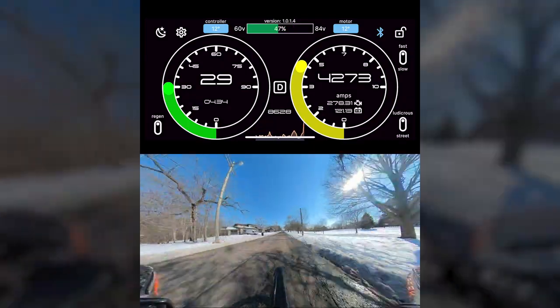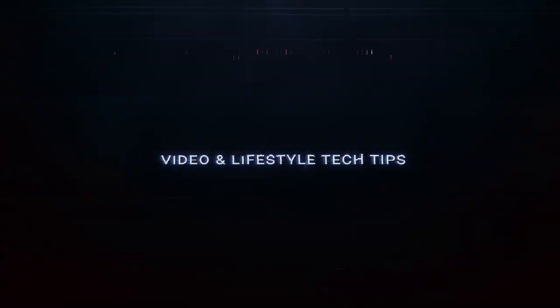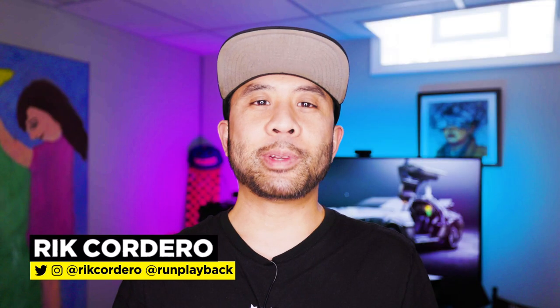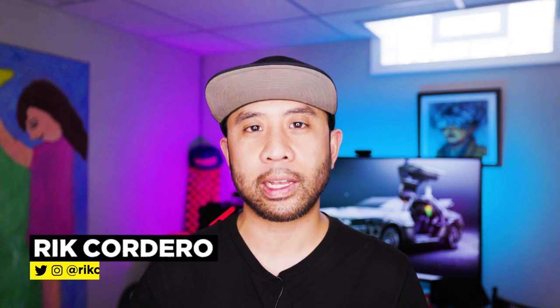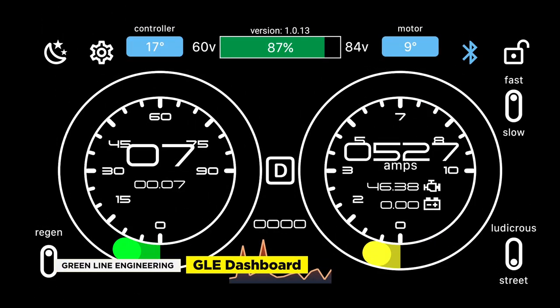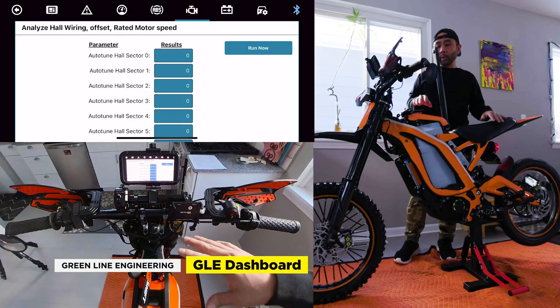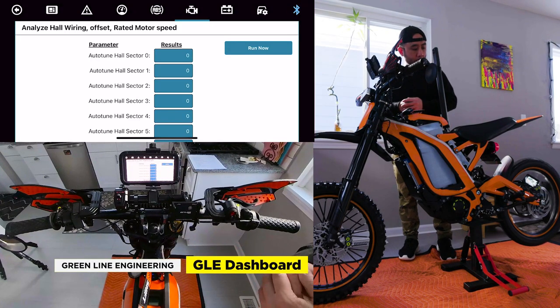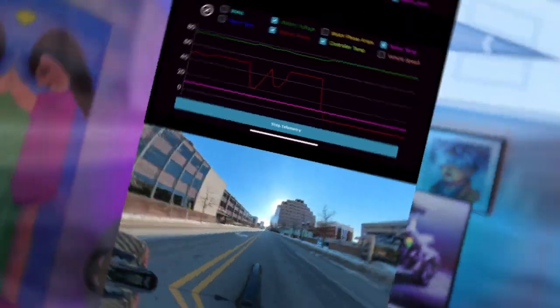So what's it like using the GLE Dashboard for the Suron X? Hey everyone, my name is Rick Cordero. Welcome to Run Playback, where we help you with video and tech tips to lead a more efficient and affordable lifestyle. Let's be creative and save money at the same time. Today we're going to walk through the GLE Dashboard, an app developed by Greenline Engineering for the ASI BAC 4000. The GLE Dashboard allows you to tune and configure every aspect of your vehicle. We'll go over the features and see how it performs with our 72V Suron X.